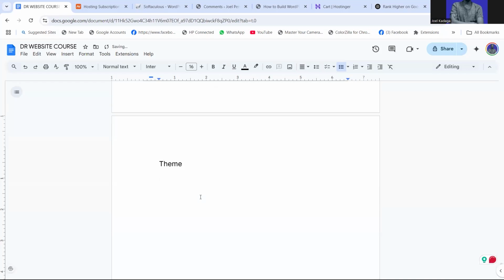The next one is called plugin. Theme is what gives the appearance, the good looks of a website, how the website and the pages look. But plugin is what gives the functionality to the website.